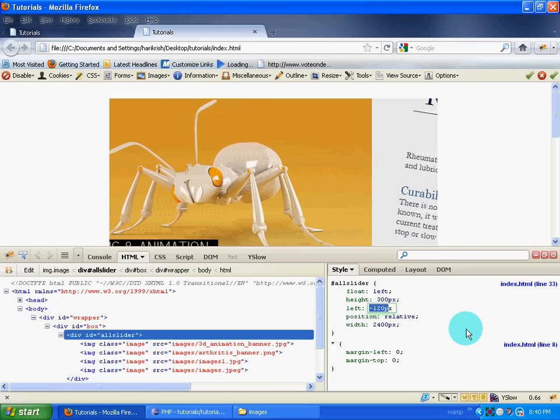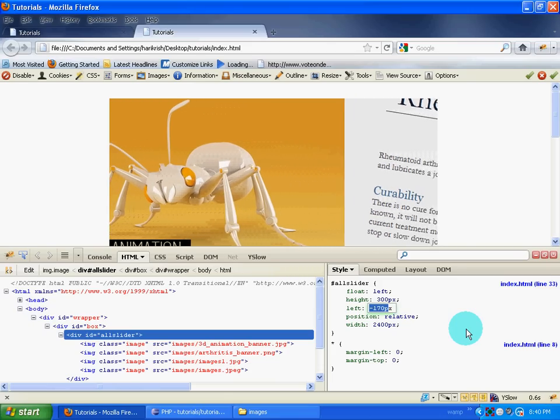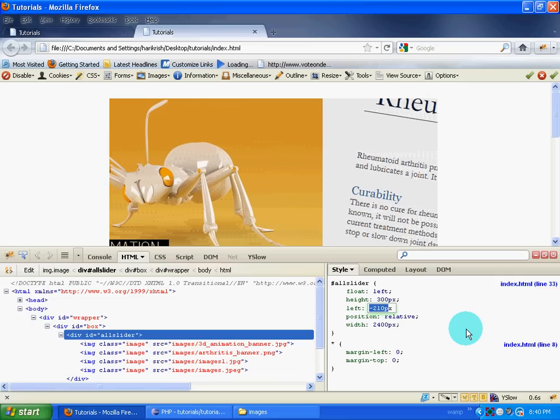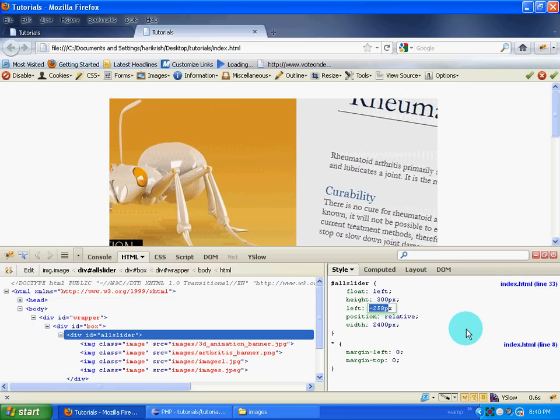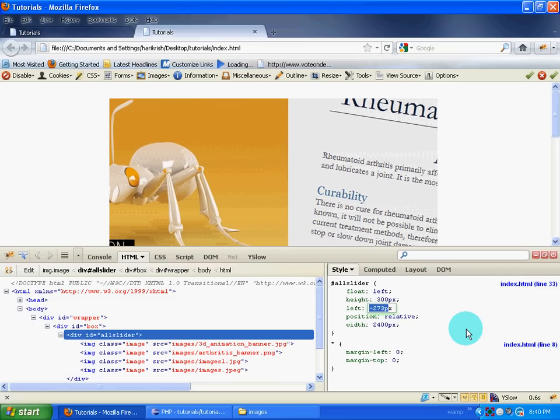The next image will follow it. As this value increases, the images will slowly shift towards the left. So this is what we are trying to implement in our slider.